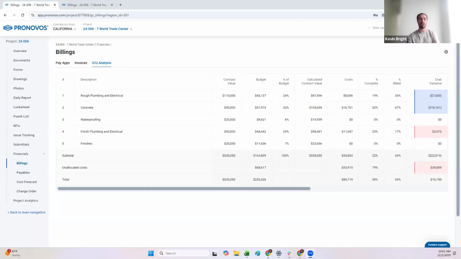Yeah, so I think over under billings is a metric that is maybe not difficult to understand, but it's not as intuitive if you're not familiar with construction financials. As most of us on the call know, it's born out of how revenue is recognized in the industry. It's that delta between what you've actually billed on the project versus what you've actually recognized. And I think it is a really good bellwether of the financial health of the project, not only from a cash flow perspective, whether you are overbilled or underbilled, but it can also be an early indicator of, hey, are we going to run over on our cost or not?